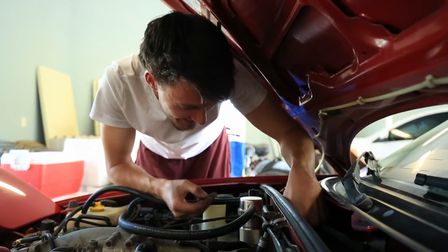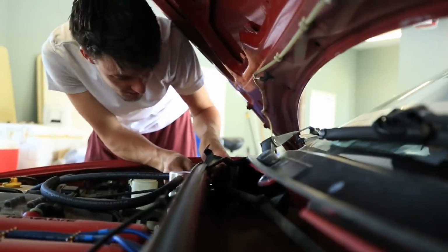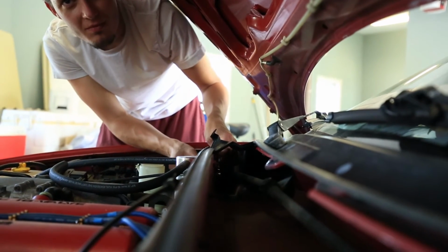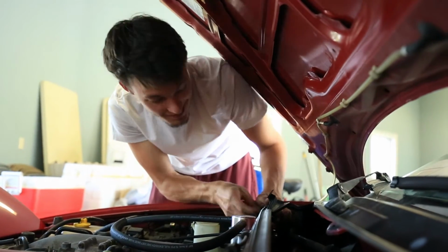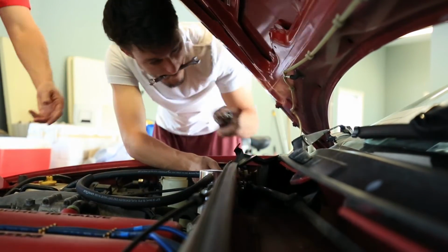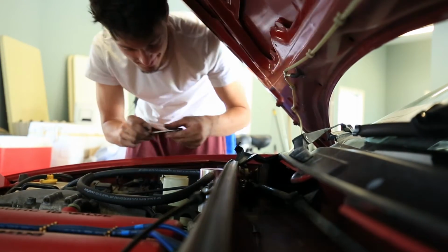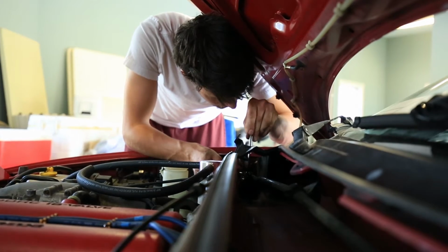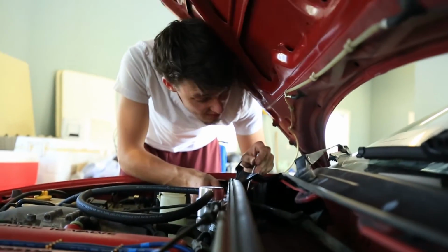I got it. See, why are you so bad at working on cars? What do you mean bad? Look, this part. No. You gotta do it the old-fashioned way. With a wrench and a lot of curse words? Yep.